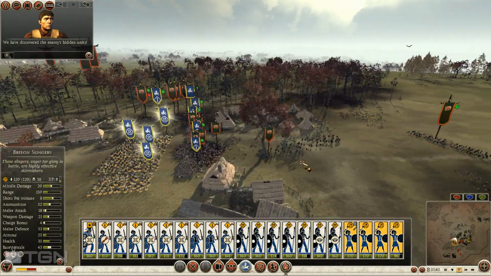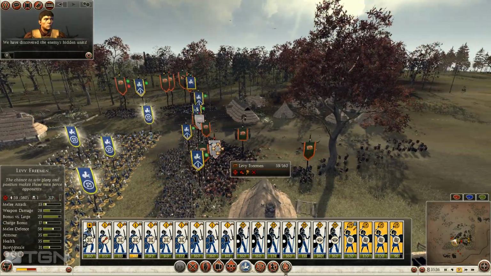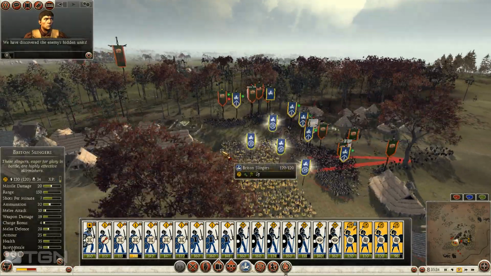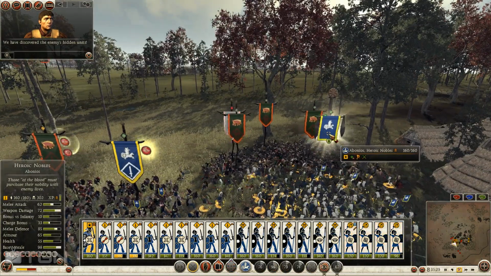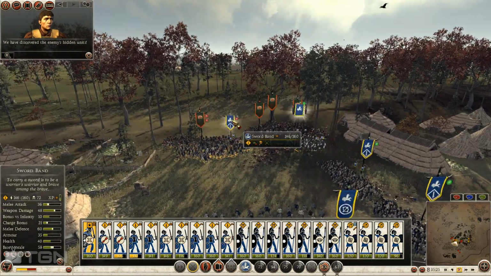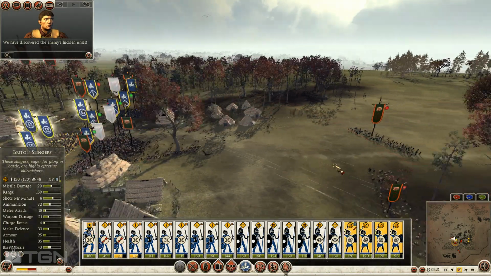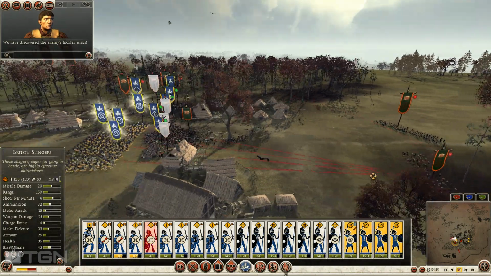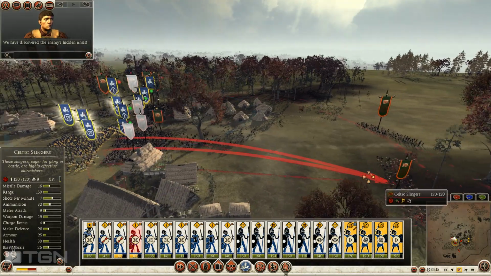Just out of range. We are doing really well here, though. My general is just mopping the floor, still not lost a single man. That's insane. This is definitely not in the very hard setting. Yeah, he is just over there beasting the daylights out of those guys. I wonder if we can hit these guys, because they're in my range.